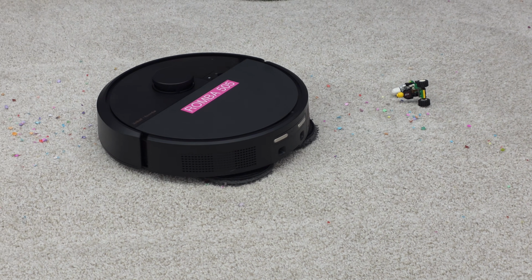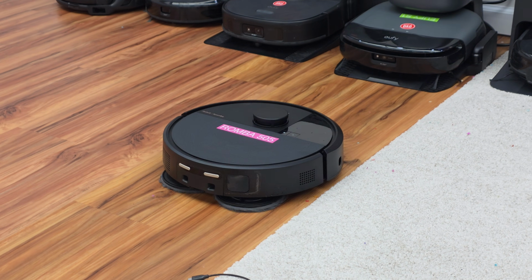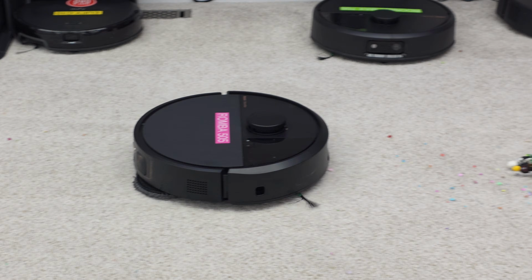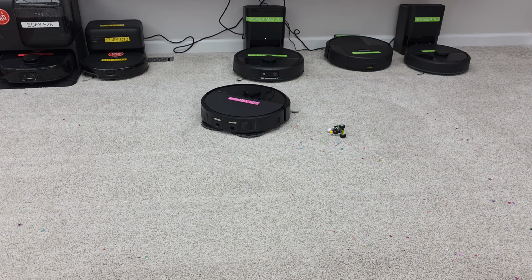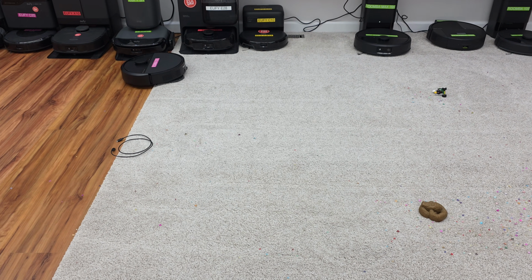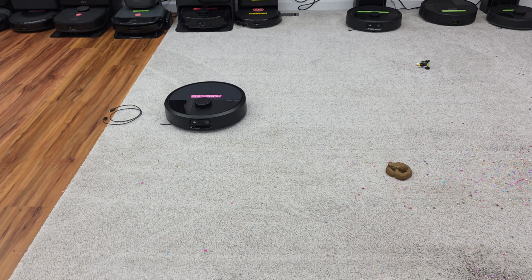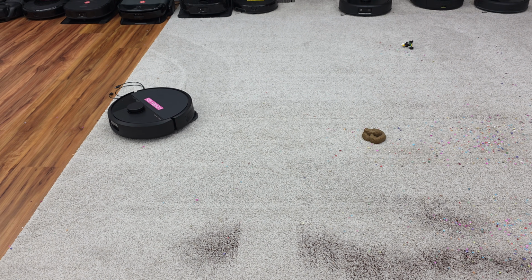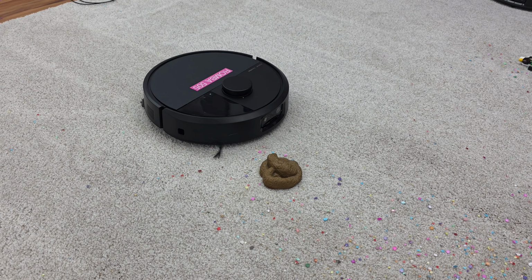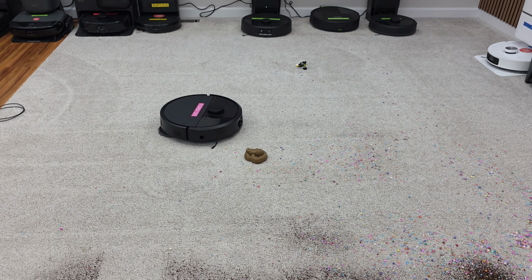And it always seems like those mop pads come down a little bit, but so there they're down. Yeah, it's pretty accurate as far as raising them. There's that toy. It's doing a good job vacuuming. It's still avoiding that cable. That's good. Yes, yes, good. Sometimes they'll see it the first time and then the second time they just run it right over. So good. It's avoiding that pet waste.